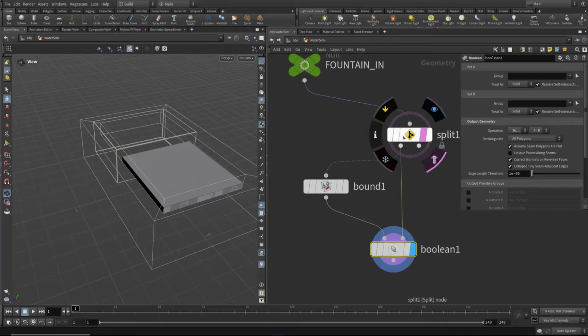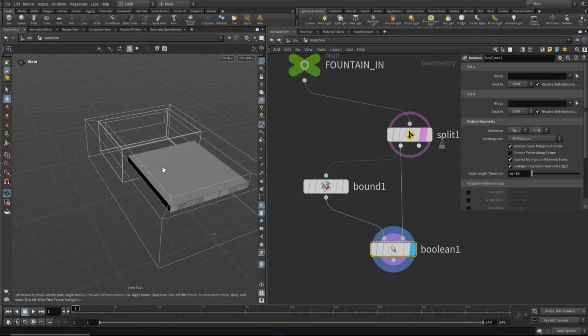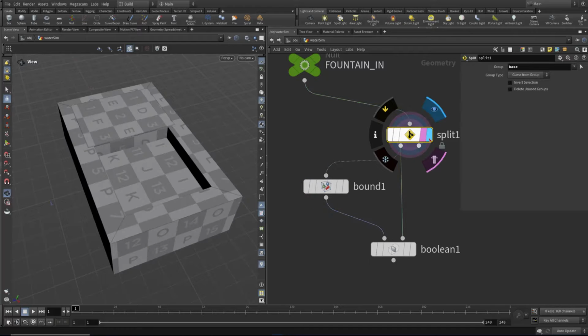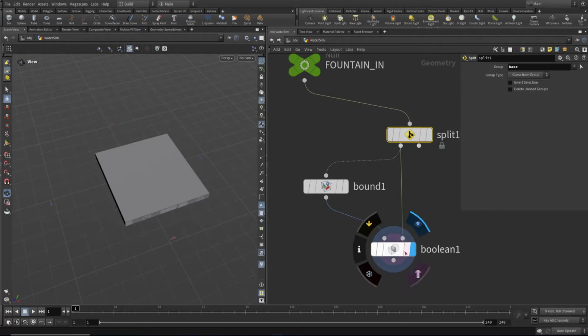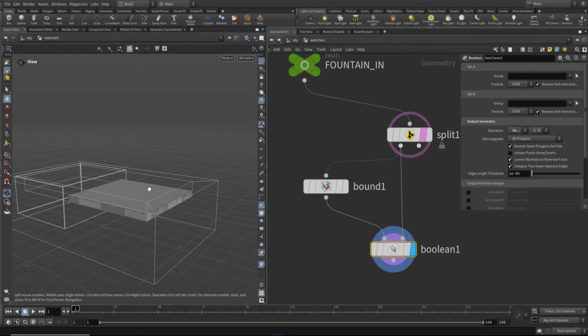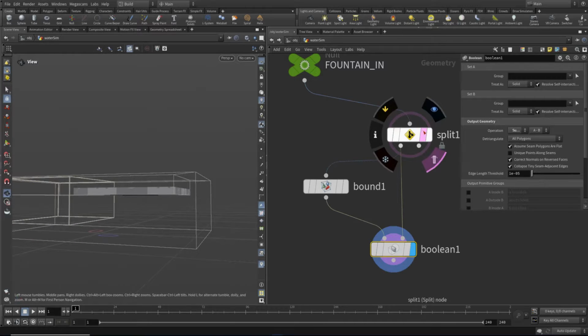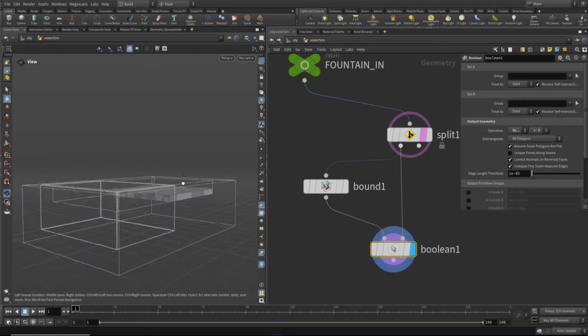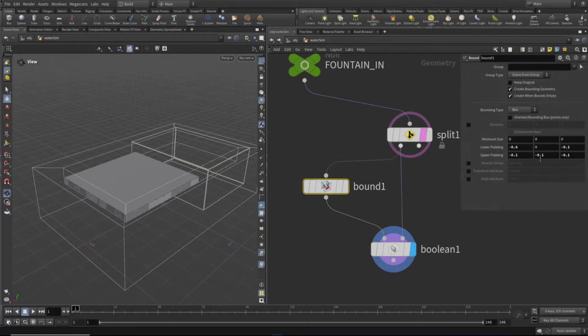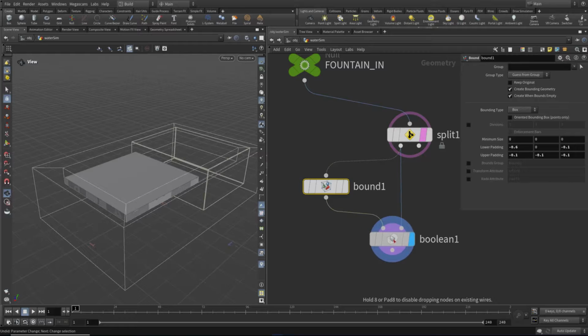We want to do it from the first output. There we go. So if you do a subtract, we'll take this shape and subtract this shape from it. We're left with the gap in between, or what would become the fluid. If I just template the main bottom of the fountain, you'll see there's a little slab of geometry to represent our water. Again, we can adjust this upper padding and make more or less water if we want. I'm going to keep that at 0.1.